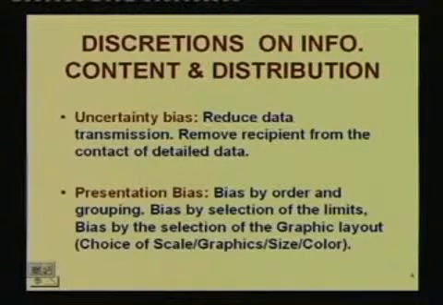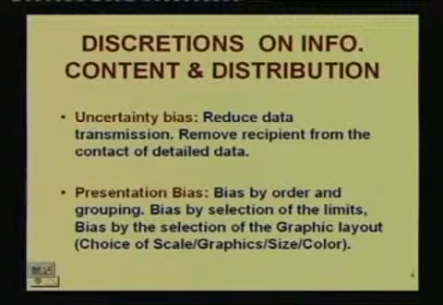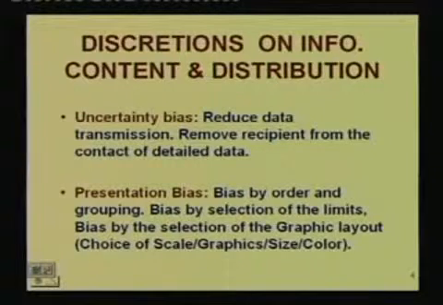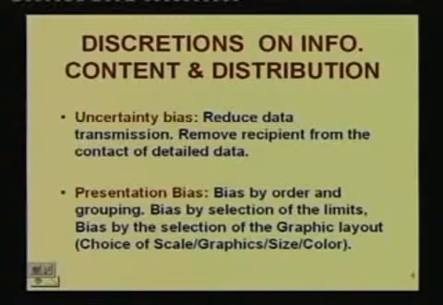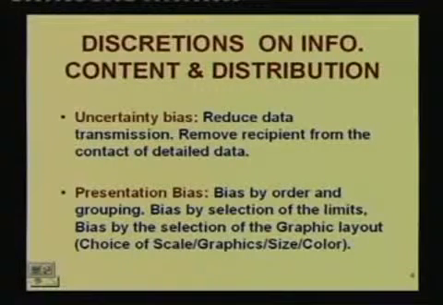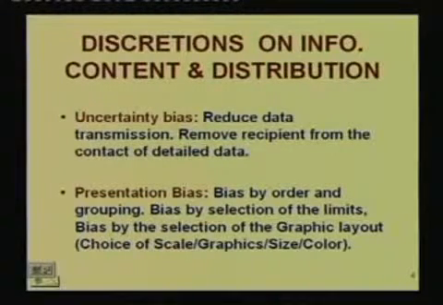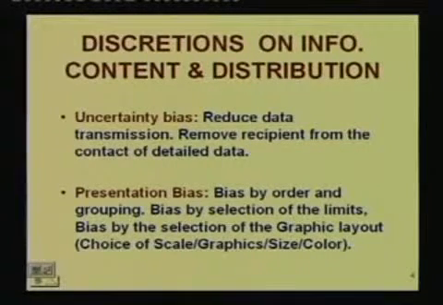But again, it has been shown time and again by experiments that managers can make better decisions when they are certain about the information. So if you send all the information without any absorption of uncertainty, then the managers will not be able to make good decisions. So there are situations where uncertainty bias is bad, and there are situations where uncertainty bias should be removed.